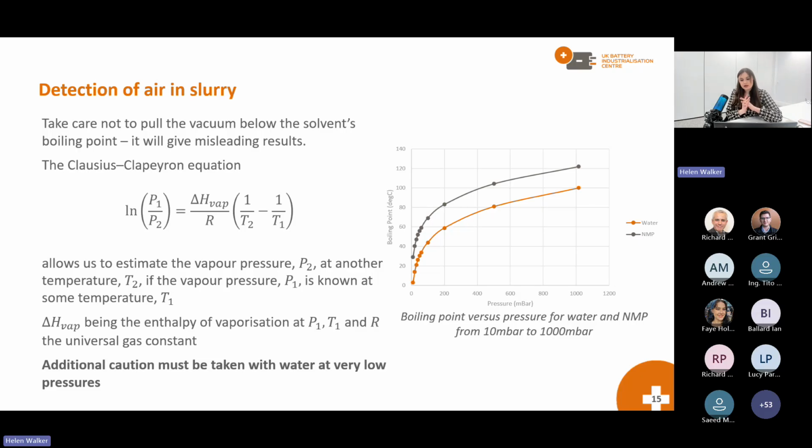In your degas check, what this could lead to is misleading results, because you might think there's some residual air in our slurry and we need to degas it longer, when actually you could just be boiling off your solvent. So it's very important to know exactly what the boiling point of your solvent is at the pressure that you're working at. At UKBIC, our industrial scale-up line degas or transfer vessel can go down to 40 millibar. Our new flexible pilot line has smaller transfer vessels, and in those, we can take our slurry down to a lower pressure. So it becomes increasingly important there that we're doing these checks.